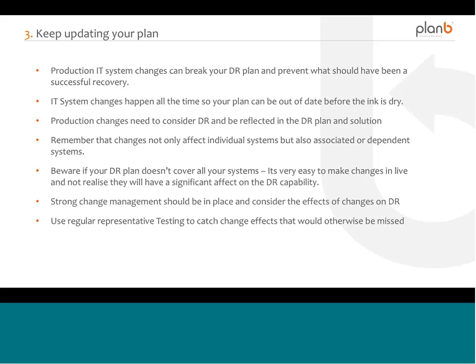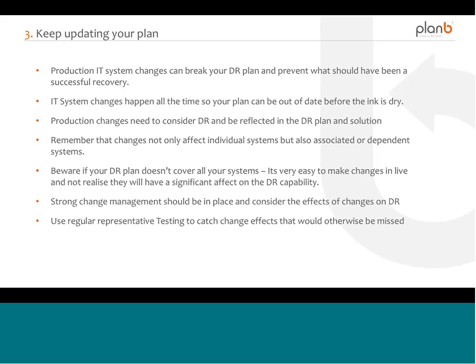The other thing I was going to say was that IT changes can affect individual systems, but more importantly, they can affect associated or dependent systems. So a change to a system which appears not to affect that system at all can be catastrophic for other services and other systems that are not being considered.